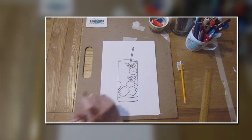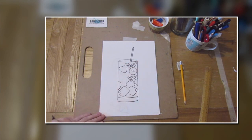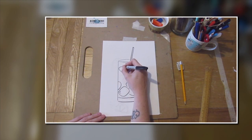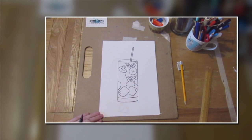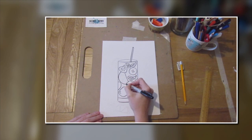And I want my slice of strawberry, which is almost a little bit like a heart, but there's not the sharp point and it doesn't dip right down. And the middle part of my strawberry there. I have a lemon slice here that comes behind the strawberry and the ice cube, so I'm just going to draw a curved line that goes from my strawberry down to the ice cube there.